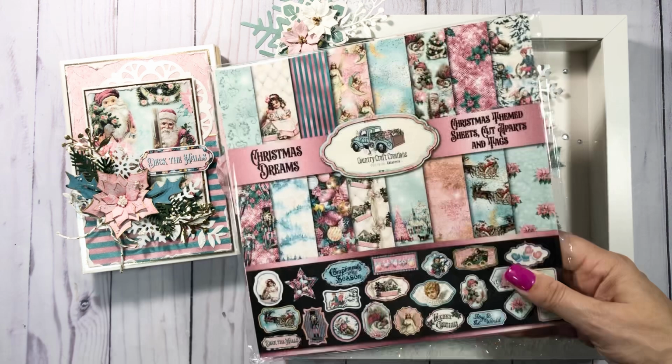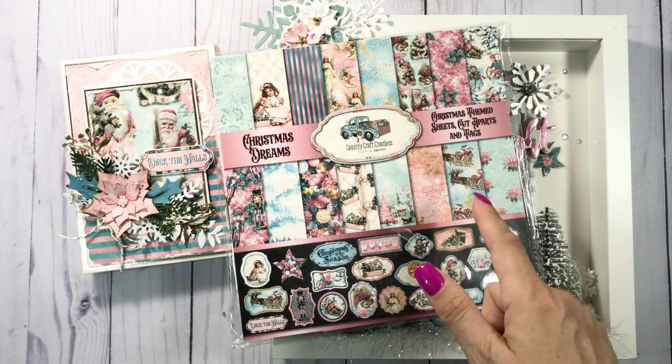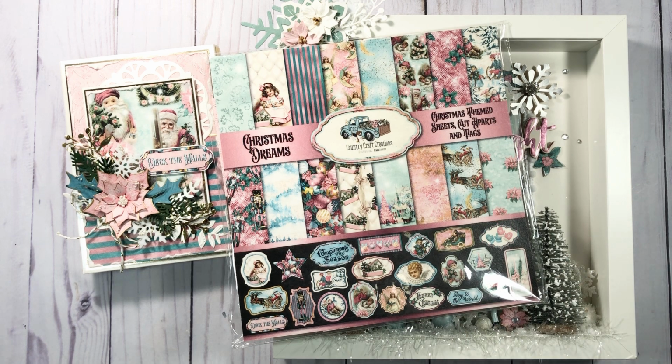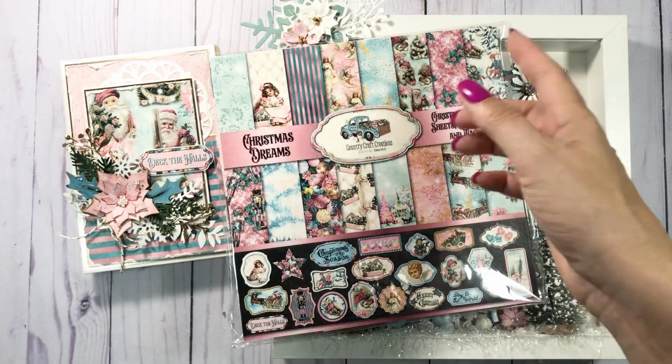I need to get the 12x12 because I don't think I have the 12x12, and I definitely don't have the coordinating sheets. And you know your girl's been going crazy with Christmas. But you guys, oh my gosh, it's so stinking cute.